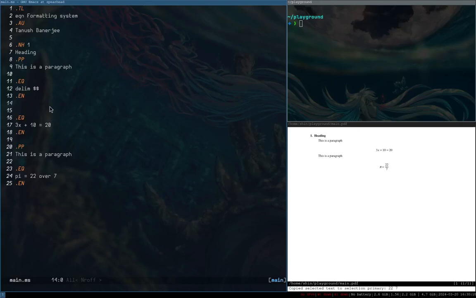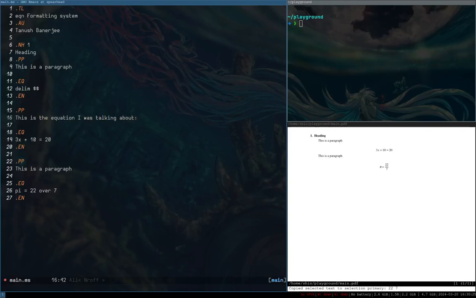So now to create an inline equation, what you can do is create a new paragraph, and then let's say this is the equation I was talking about, and then write two dollar symbols, and between these dollar symbols write the special syntax of EQN just like the way you will write in between the equation block.